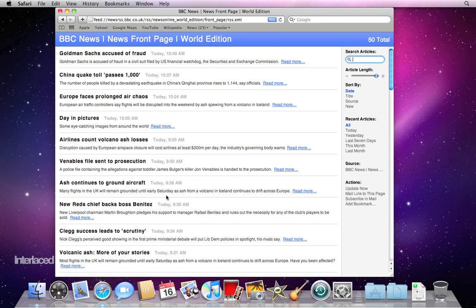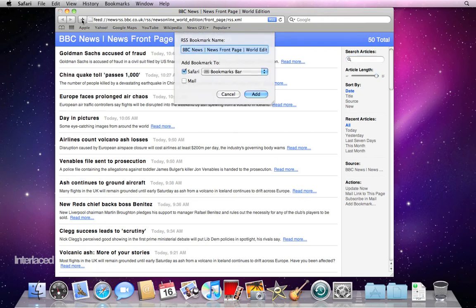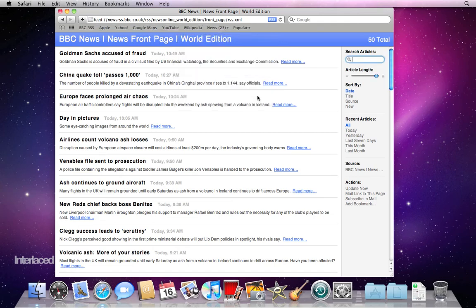If you make sure that you're actually viewing the RSS feed, it's blue across the top like this, click your plus button, and I'm going to say BBC RSS, just for example, okay? And I can add it either to my bookmarks bar in Safari or to mail. For now, I'm just going to leave it in Safari, and I'll click Add. Okay? And on the right side here, I now have a new bookmark for BBC RSS.